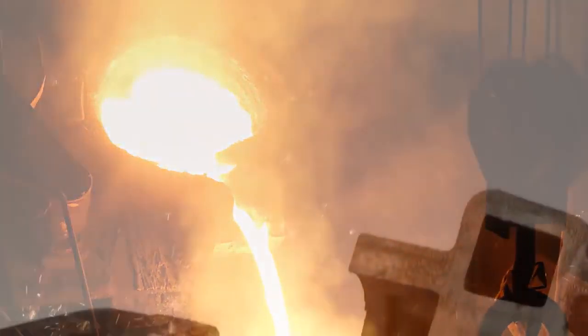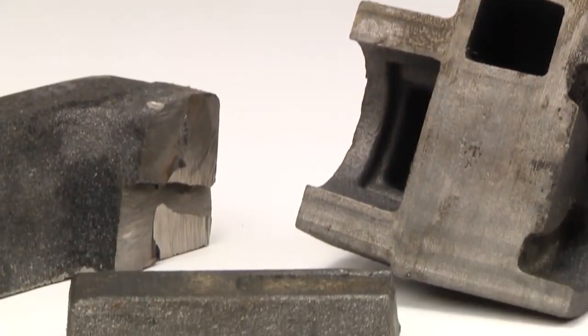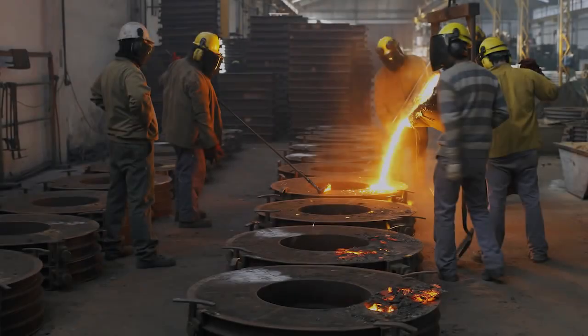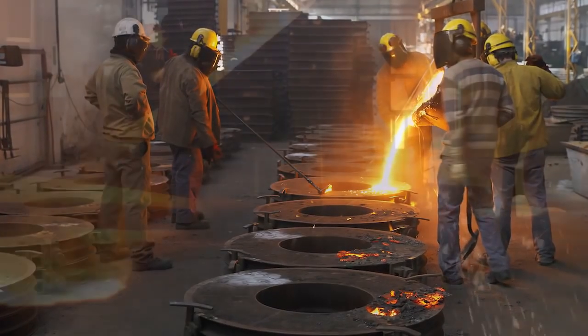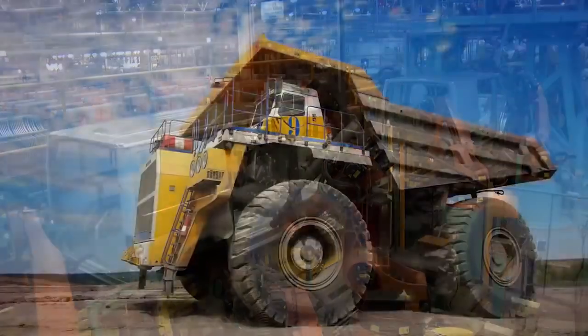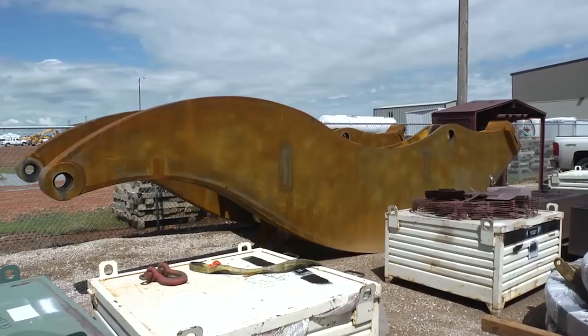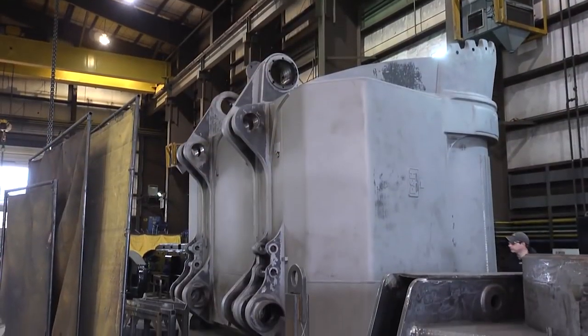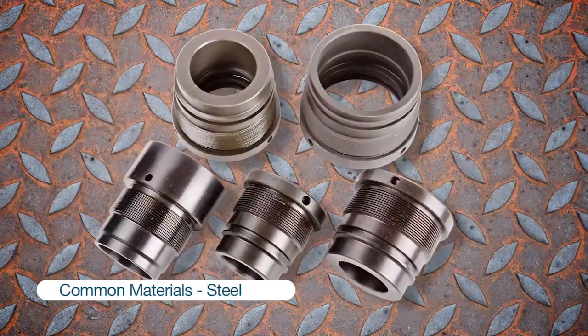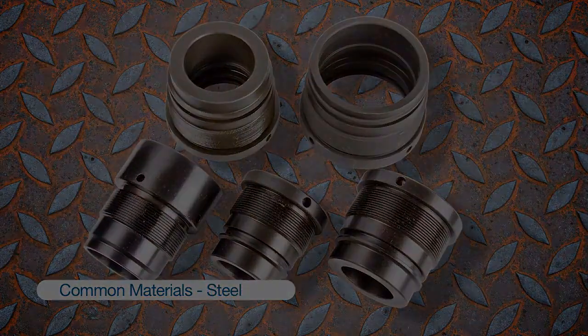This video will address several non-destructive tests that are common in the foundry industry for testing cast components. To begin, I'd like to give you some background on the topic. Cast manufacturing is used for automotive parts, heavy equipment, and other structural components with complex geometry. Common materials include aluminum, iron, and steel, but other metals may be used as well.